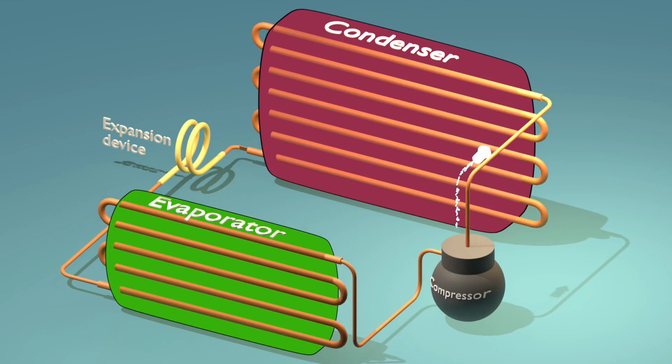In summary, the vapor compression cycle works by using a refrigerant that readily evaporates and condenses at practical temperatures and pressures, increasing the refrigerant's pressure and temperature through compression, releasing heat in the condenser at high pressure and temperature, reducing the refrigerant's pressure and temperature through expansion, absorbing heat in the evaporator at low pressure and temperature. This continuous cycle allows for the efficient transfer of heat from a cold environment to a warmer one, making refrigeration and air conditioning possible.